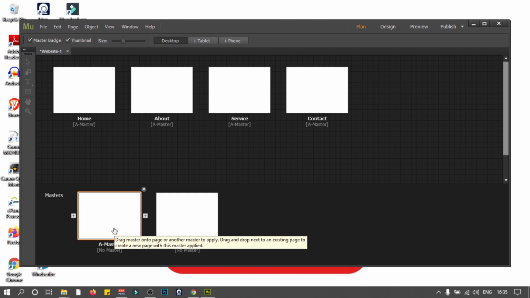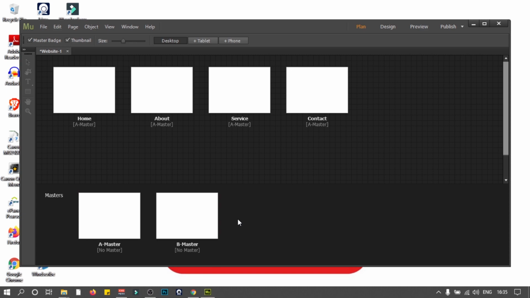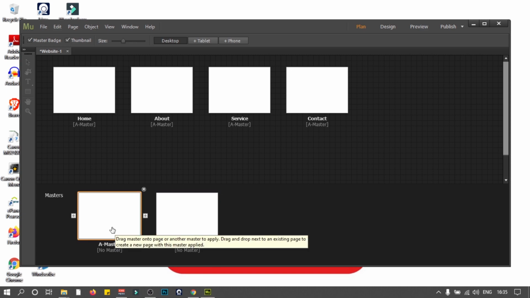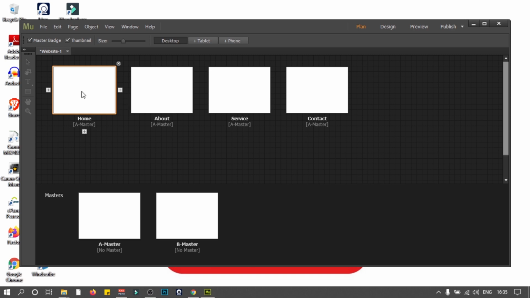A change you want to affect all of the web pages, or maybe 3 or 4 pages that you want a particular change to affect, you do on the master. But unique designs that you want to appear only on one page, you could have on the pages themselves. You could just double click on the page and that will open, allowing you to design whatever you want.